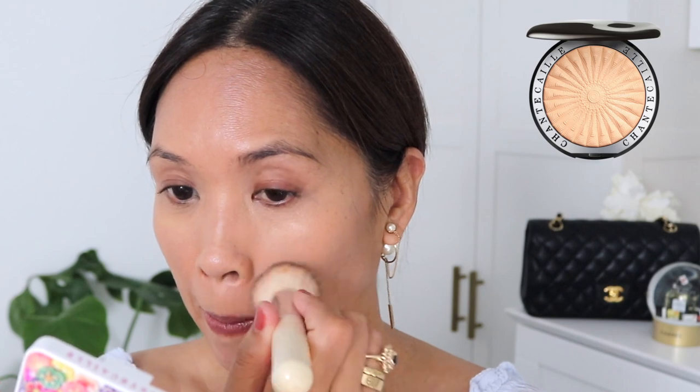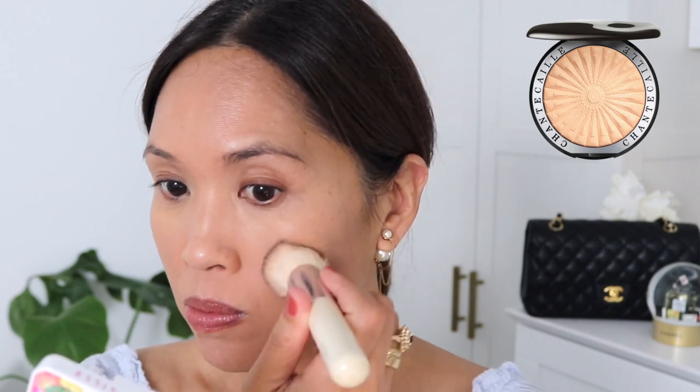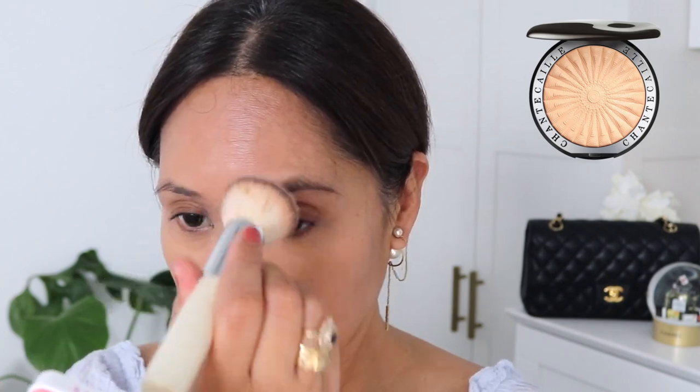I think I'm still going to go in with the perfect blur powder in the center only and let the rest of the skin glow. That's the difference — you can have it with all-over glow, or you can add just a little bit of blurring very strategically in a small area, which I think makes an overall difference.